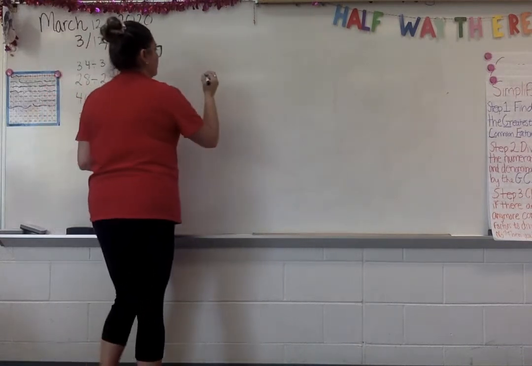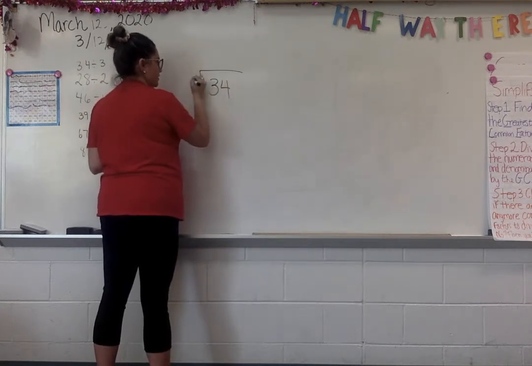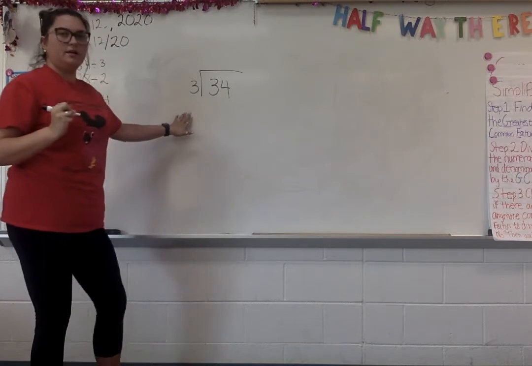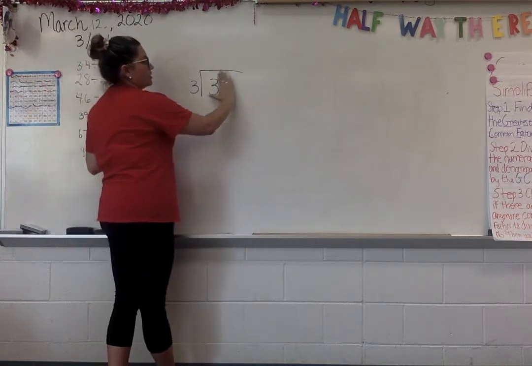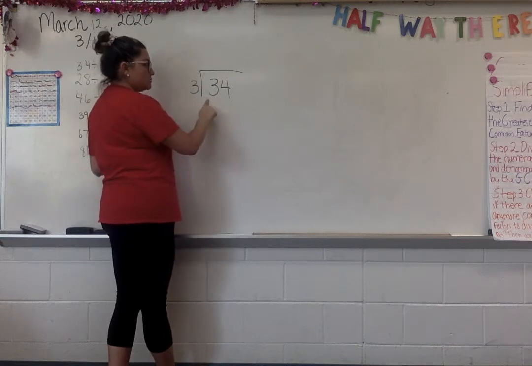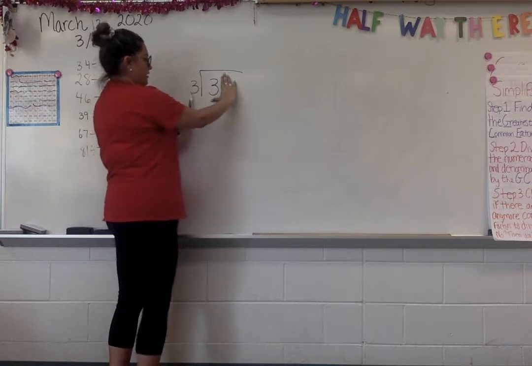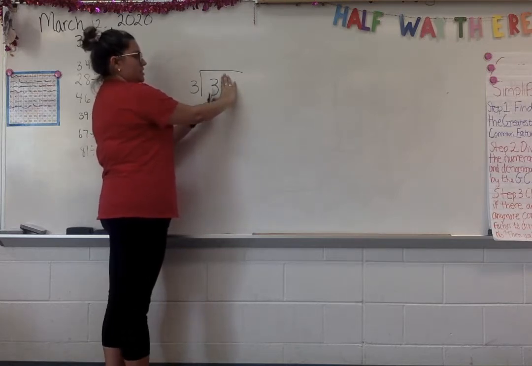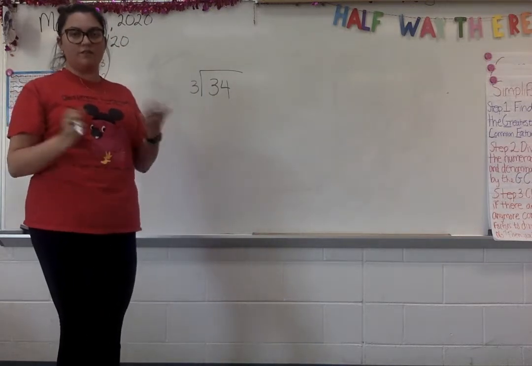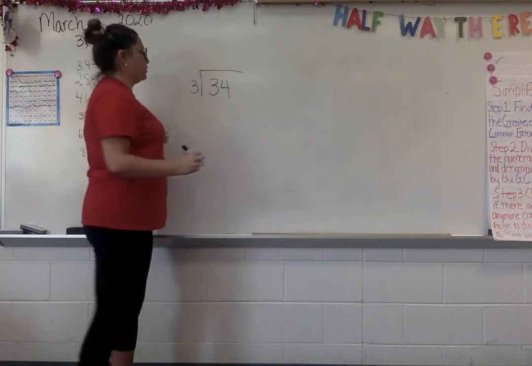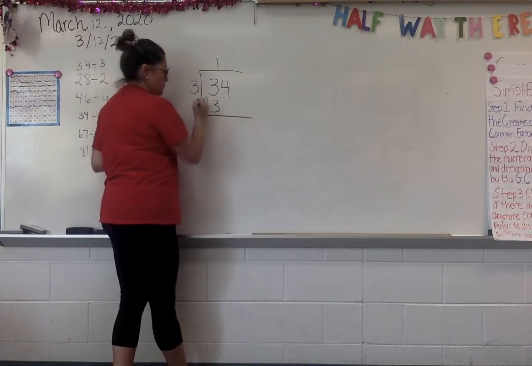All right, so we'll start with 34 divided by 3, okay? So 34 divided by 3. So our first thing we're going to do is look at our first number. So in this place, it would be in the tens place, and it would be a 3 or a 30, right? So 3 on this side can go into this 3 how many times? Or what times 3 will give us 3? So it'll be 1. So 1 times 3 would give us 3.